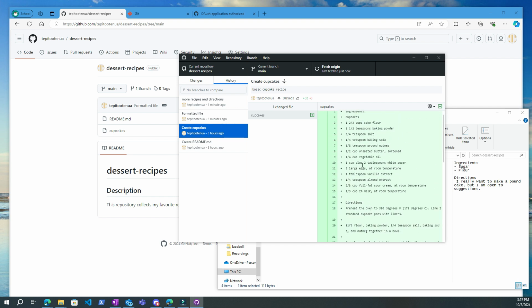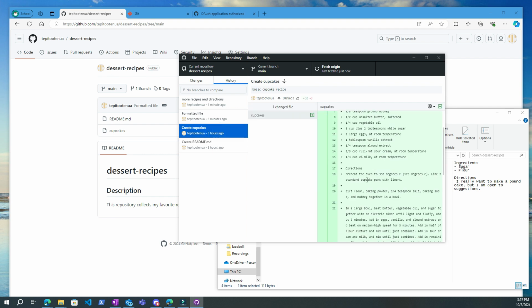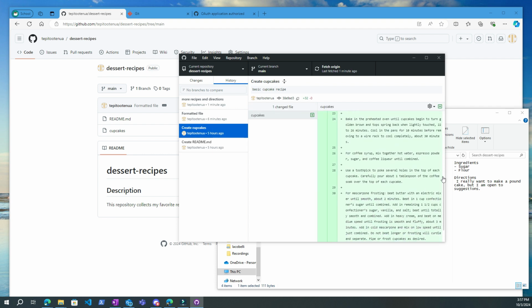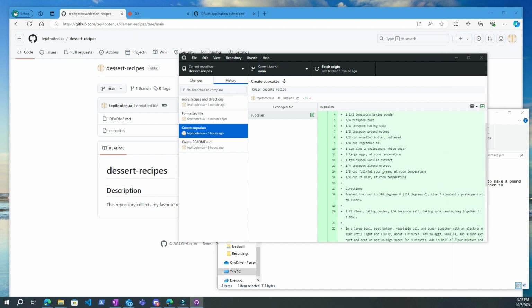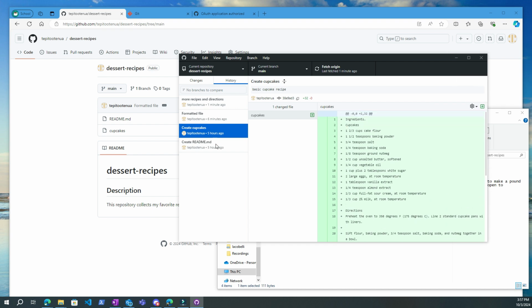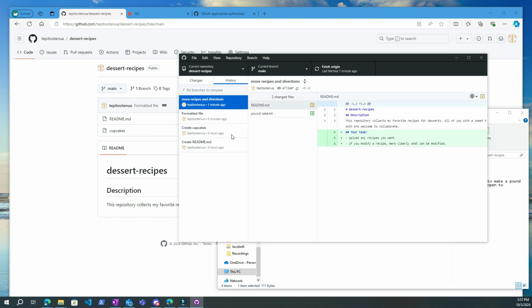Oh no, this is the formatted one. Oh no, create cupcakes. This was it. It looks formatted here just because it's a short window and it wraps the lines, but really they're long lines. So I can go back and see the history of my files in my computer. That's why you commit. If you don't commit, this history doesn't get created. And when I commit and push to the origin, I also create the history on GitHub.